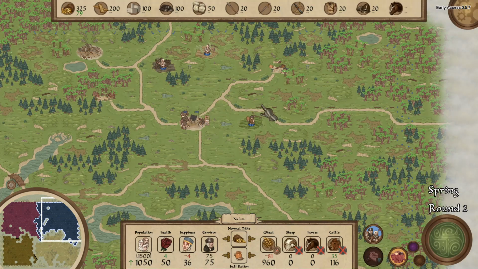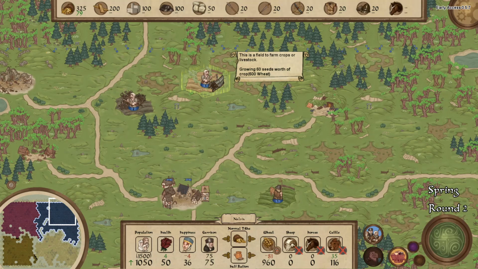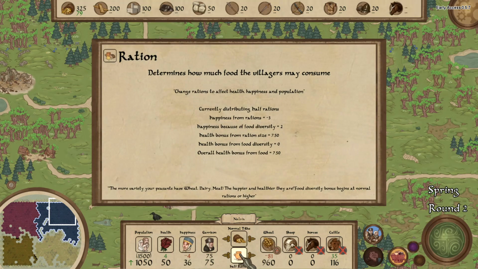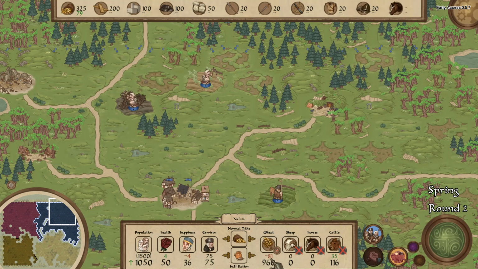Okay, so you'll see that the season's changed. We're now into spring, and people have started to work. So this is a field to farm crops or livestock, growing 60 seeds worth of crop, which will produce 600 wheat. At the end of this year, we're going to get 600 wheat to replace what we're eating. You're not going to eat very much over the spring and the summer, but in the winter, the health will go down significantly. So we need to save a decent amount.